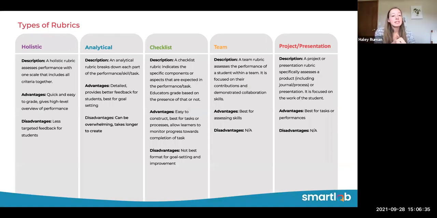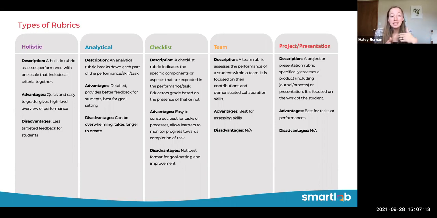There are a couple different types of rubrics that I wanted to highlight. Holistic rubrics are what you probably see for a lot of things that are graded, specifically at the elementary level. It has one scale, so there is really only one row of descriptors, and all the criteria are together. So you might see something like a level 3: students use technical vocabulary, include all parts of their project journal, and include pictures. So that's really three different things all wrapped into one.